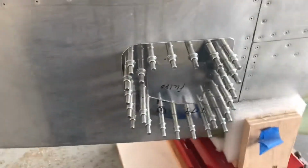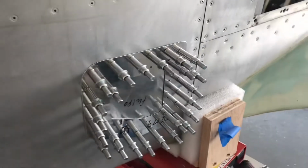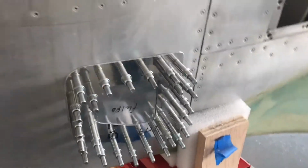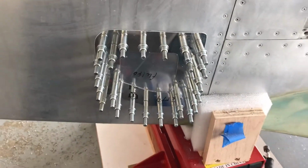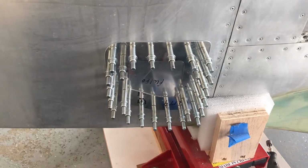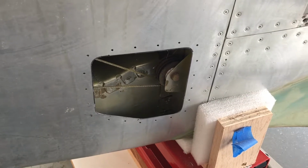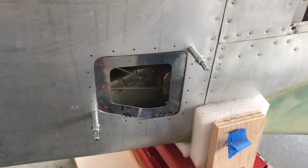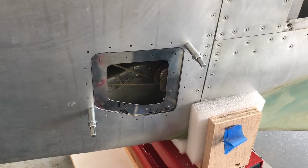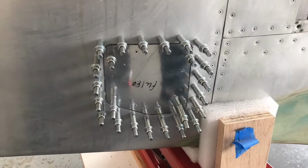Now that I've got it looking like a porcupine, I got to pull all of those out, turn the plate around to the other side and place the doubler on the inside and cleco it in place, making sure it all fits, and then we'll get to drilling out to the 1/8 inch size holes. That sure is looking like it's going to work. And that's an even better indication that it's going to work. And there we go, a success story. It's fit, it's flush.